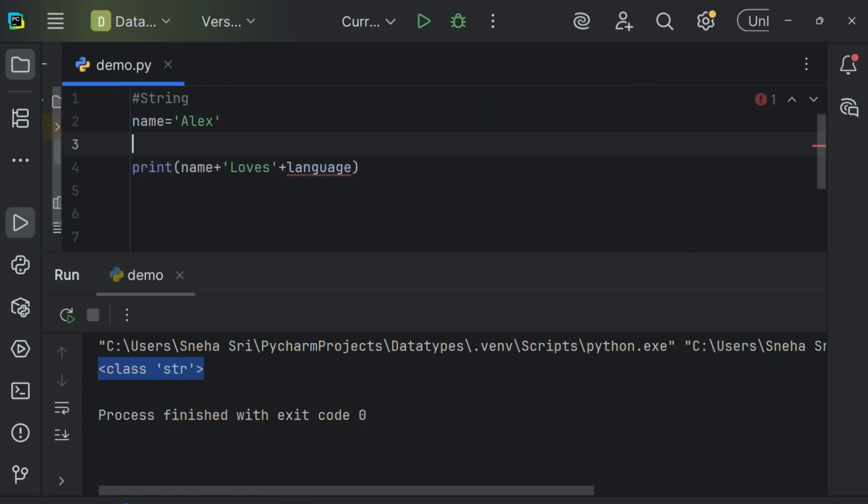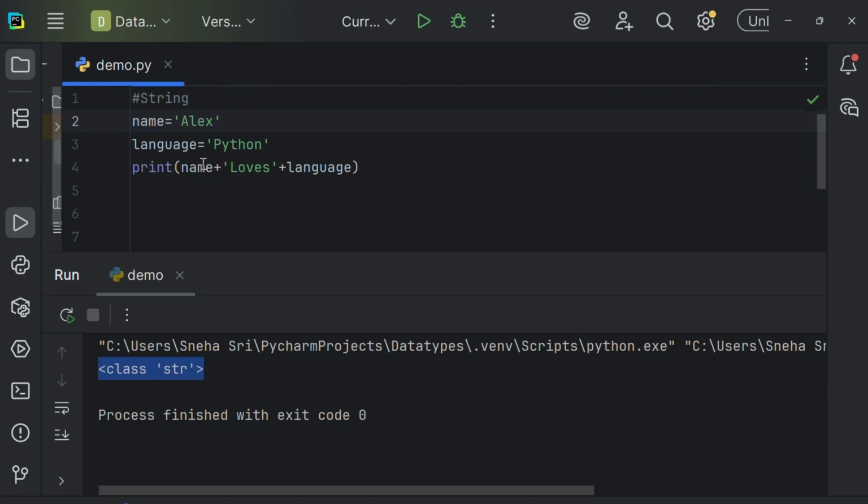Okay, let me write the language as well as Python. See here, if you observe, I gave two variables, that is name and language. I have given two values, Alex and Python.